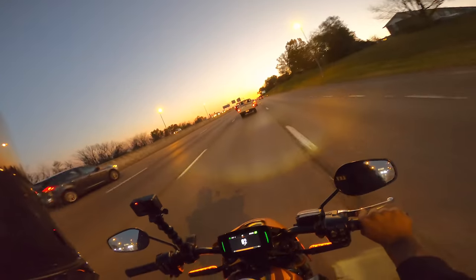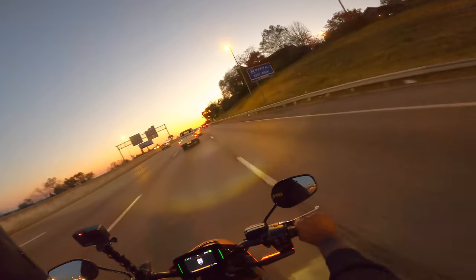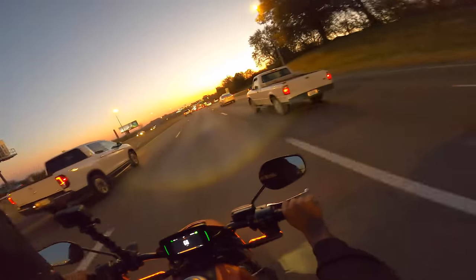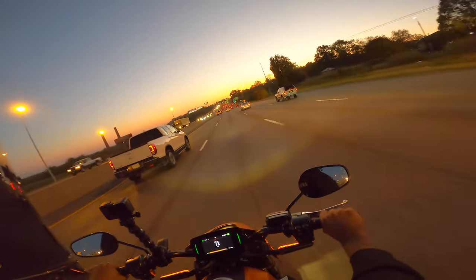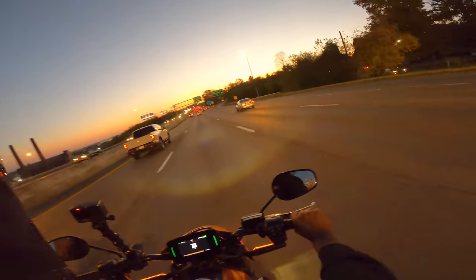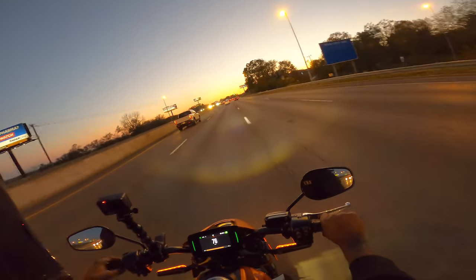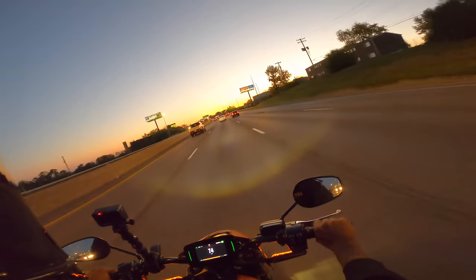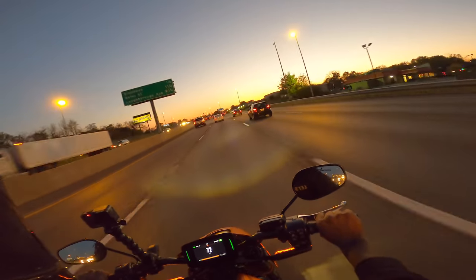You just gotta make smart choices. I wanted to hop over and ride out, but sometimes you just have to be cool. I'm going to wait until I've got a nice space, put my blinker on, hop over, and look over for these cars. This truck and I are both moving and they know I'm here. As long as I don't stay next to them in their blind spots and I give them enough space, that's why I fall back — you just gotta be cautious. The LiveWire is perfectly fine in my opinion to ride around and be safe on. That's the conclusion with the sound.